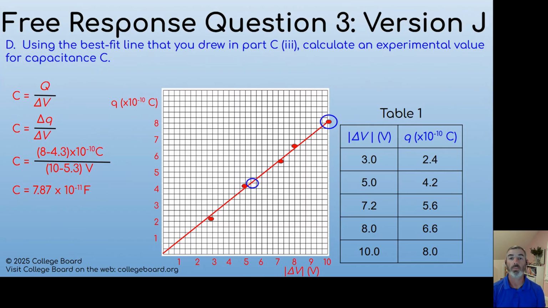Now I mentioned that there are a couple ways that you can do this. This is one way. Another way is to take your data and plug it into your calculator and do a linear regression. But if you do that, make sure you tell the AP reader that this is what you did. Don't have any magic numbers appear. State that you plugged the values into a table in your calculator, found the linear regression, and your slope value was this, and then explain how you use your slope value to solve for any unknown value, which in this case, the slope was the capacitance.